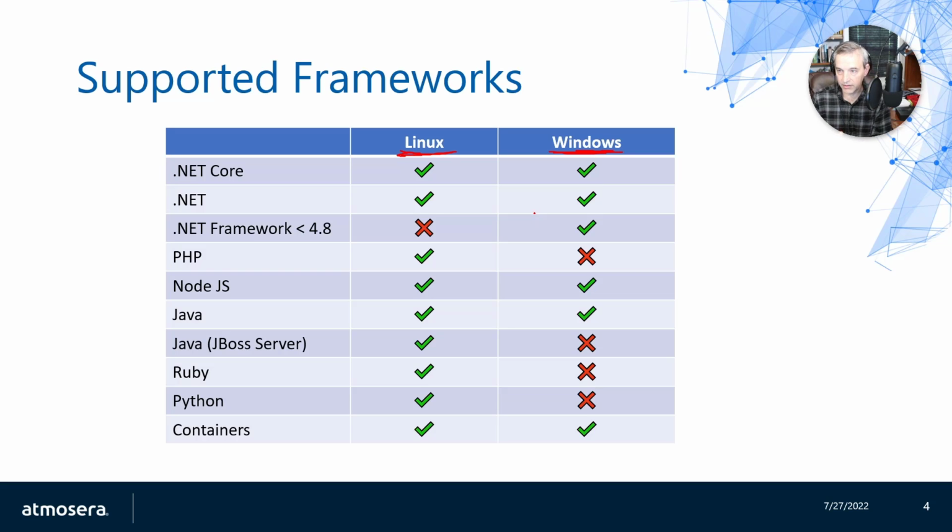So you just have to kind of figure out what you're going to be running and which one of these is going to work for your application. So once you've selected your app service plan, which is going to basically choose your operating system, then you can install an app service, and the app service then will choose the platform on the operating system. So the app service is going to be one of these platforms, and then the app service will allow you to install your app into that app service.